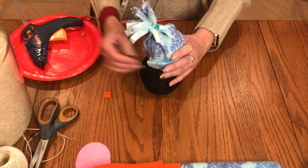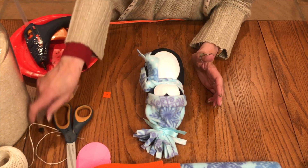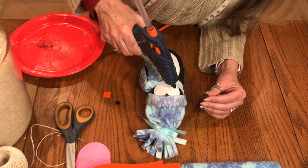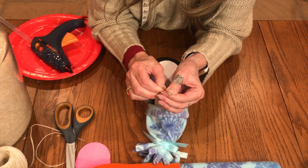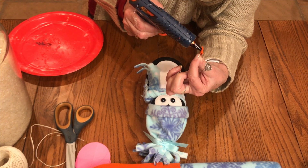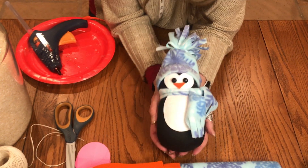You want to be able to see where his little eyes are going to go. We need to add his eyes and his beak. We're going to lay him right there and give him two little buttons. You could put wiggle eyes on him if you like — he would be cute with little wiggle eyes. Push that down in. The little beak that we cut, you just kind of squish it in half there a little bit. Careful with the hot glue on your fingers — you tend to get carried away. I'm going to put his little beak right there under his eyes. Push it down.